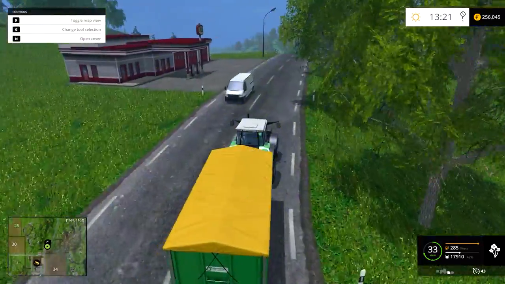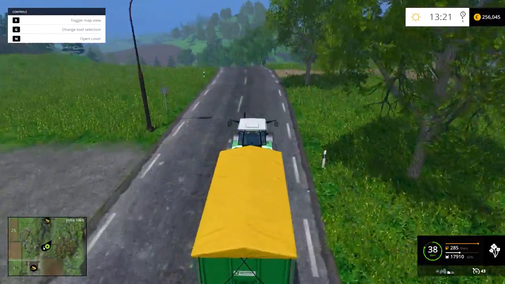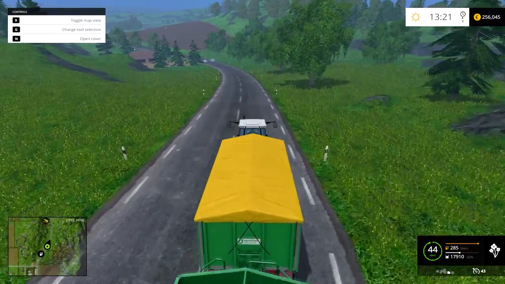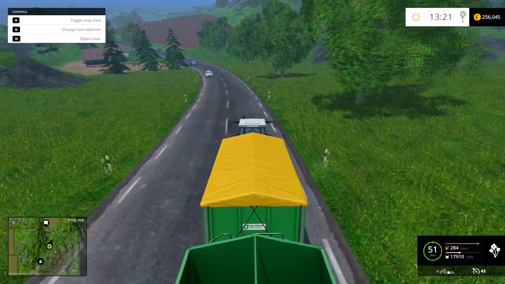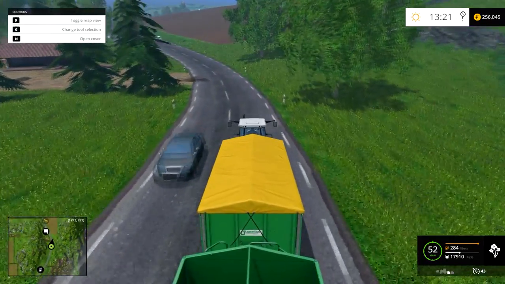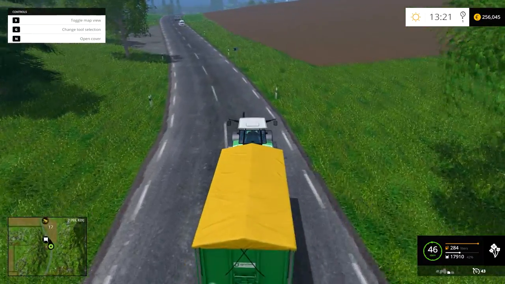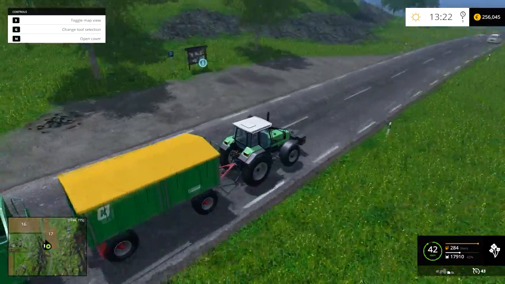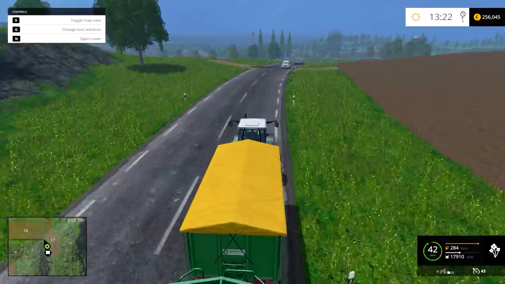Here's the petrol station where you go fill up your tractors when they run out, but god, they take a long time to enter. A long time. Wow, look at this hill. Kilometres per hour down here, 52. Wow, that must be all that weight on the back. Oh, there's a jobs board, which we'll probably have a look at later on when we've got more money and got more established, more equipment.